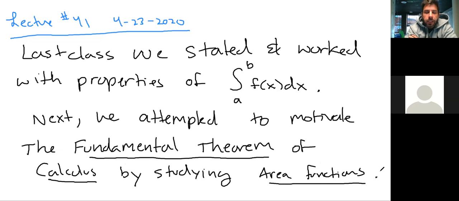So I'd like you to pay attention to the language I'm using. You notice I said we attempted to motivate. I'm not going to pretend that when I come here and babble for an hour that it makes immediate sense, because it doesn't. I am trying to motivate some ideas, and it's up to you, the learner, to take what I give and then take your other resources and try to go and figure out what all this stuff means. It is not easy to do.